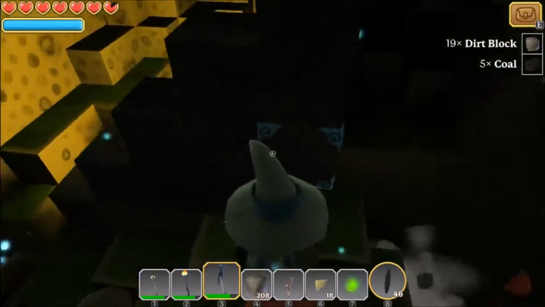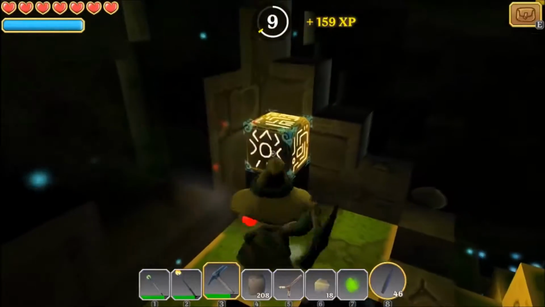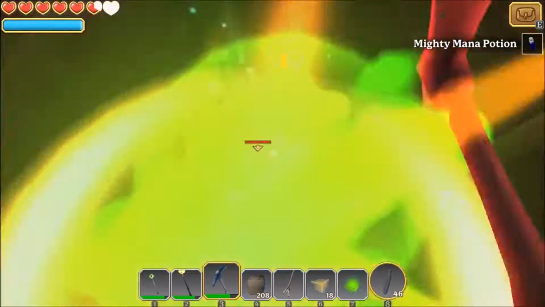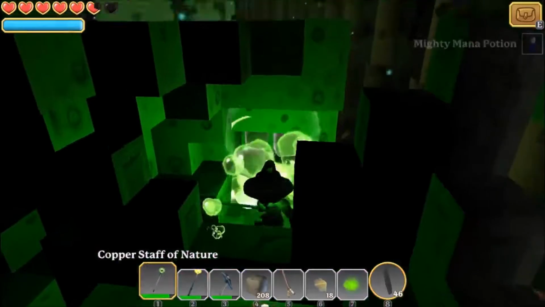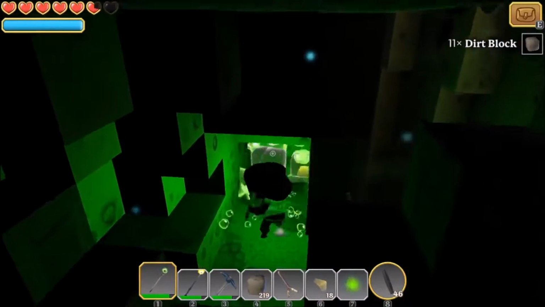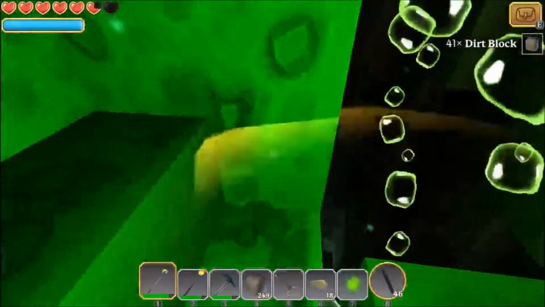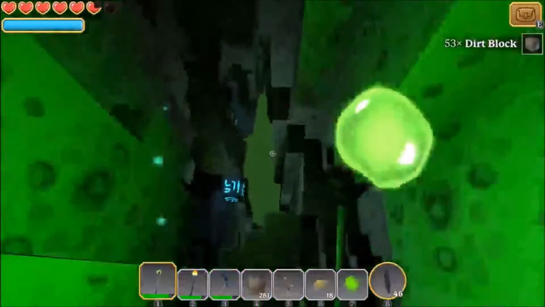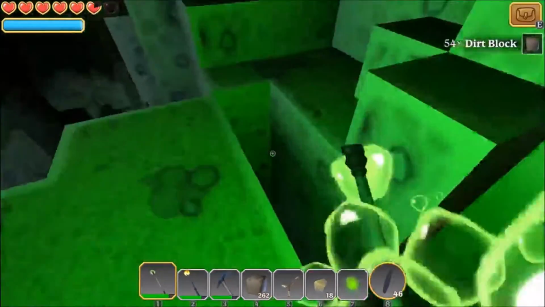But down here, oh, well, that's an enemy that I could hear. Let's actually break this open. It's going to give me a mighty mana potion in case I ever actually use mana. Try to avoid that enemy. Let's see. I don't want to fight that thing. That's fine. I can just get through here. A little bit more. Come on. Alright, and then drop down here. Because as you can see, this is sort of in a dungeon.